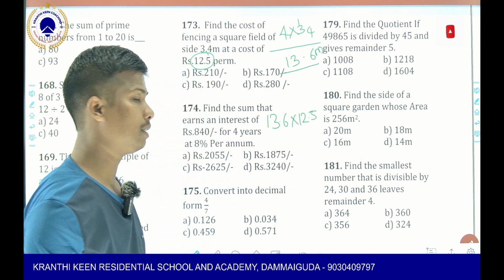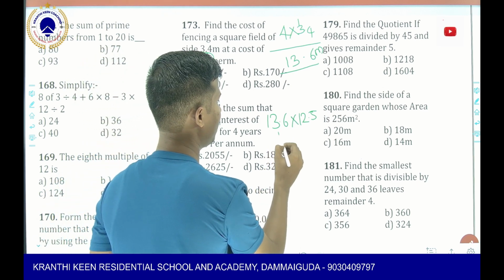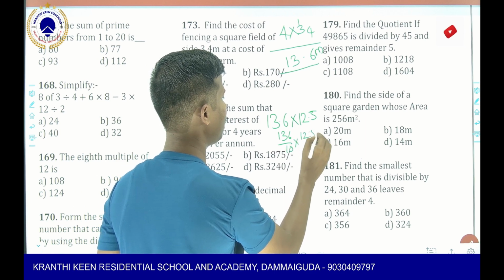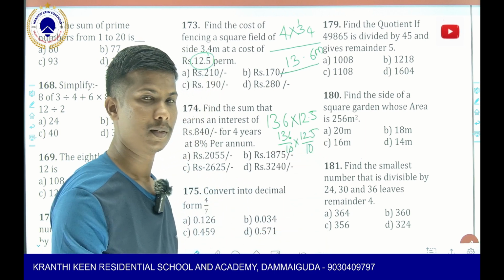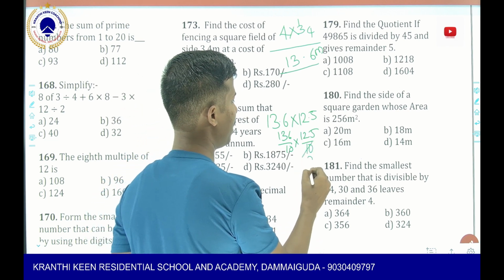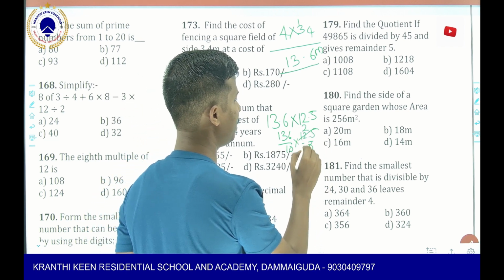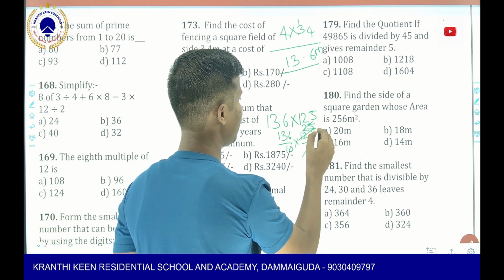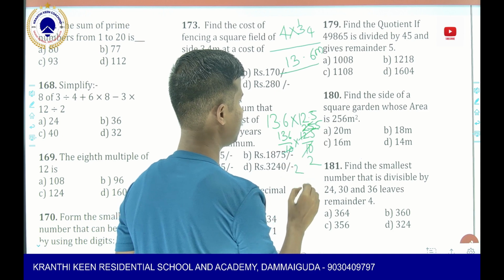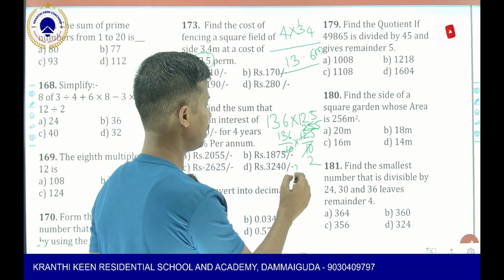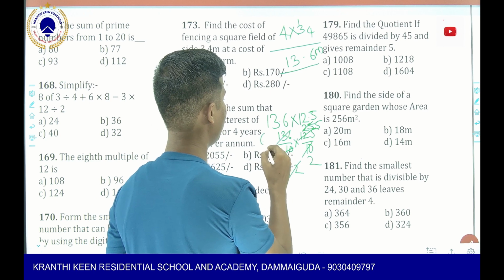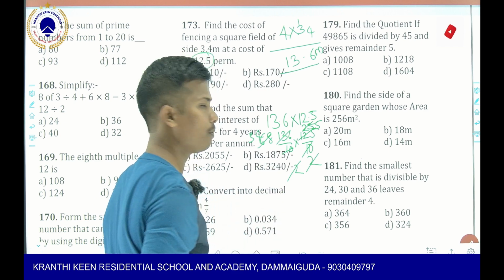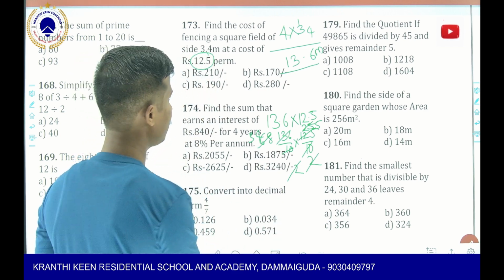Instead of direct multiplication, you cancel it first. How? 136 by 10. You reduce it, 125 by 10. Okay. 5 twos are 10, 5 fives are 25. Next you cancel the 136: 2 sixes are 12, 2 eights, 2 ones, 2 34s. 34 into 5, how much do you get? 170, no? 170 will be the answer.